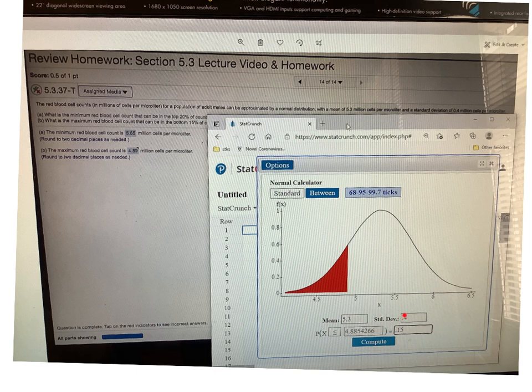So I put in the mean and standard deviation given, and the key here is we want the bottom 15%. So it's a little different than some others. You want less than, and you put 0.15. This area is 15%, or 0.15, and you want to find this score here. So you put in these three values, including 0.15. You click compute, and it gives you this number here, which is what you're after.